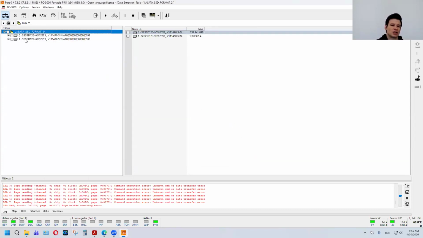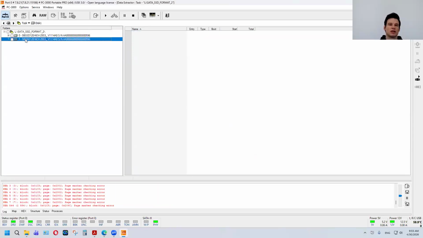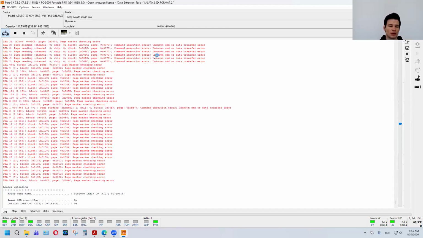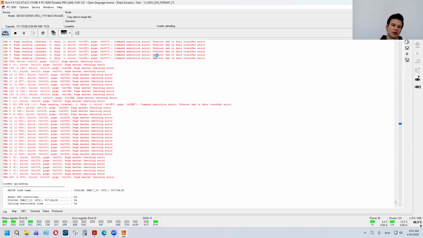This is the process that will help us to start analyzing not the last translator, but all the versions of it. So we need to click on the newly created drive. We need to go to working with the utility, add drive with translation and versions. What will happen right now?